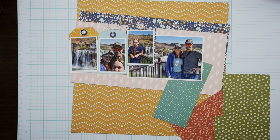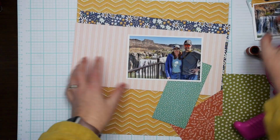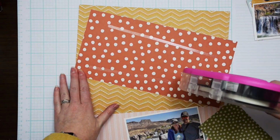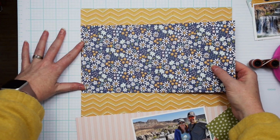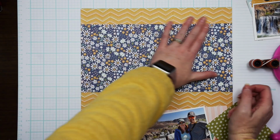Today I have a 12 by 12 layout process video to share with you, mostly using the Safe Travels collection from Simple Stories, and I will make sure and leave a link to these products, the ones that are still available, in the video description below.